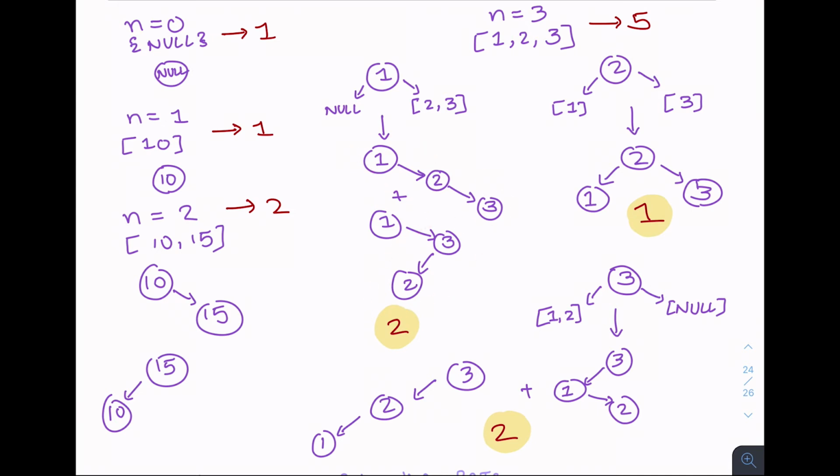So to find the total number of ways, we basically went ahead and constructed the entire trees, right? We constructed all the possible trees with the 2 nodes and found that we can make 2 such BSTs. Then we went ahead and asked how many BSTs can we build with 1 node? And then we further asked ourselves how many BSTs can we build with these 2 nodes?